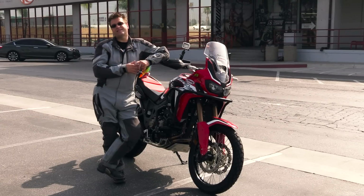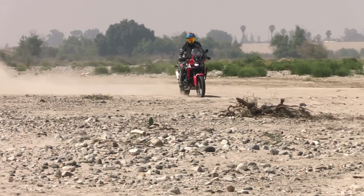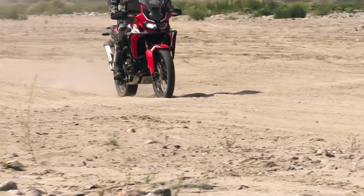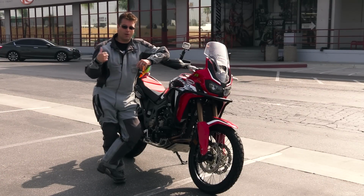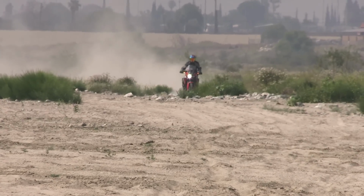Now the first step of this stage is we're going to get this thing down into a sand wash to scrub them in to show you how this tire handles in deep sand. I'm not anticipating it's going to do extremely well because it's a very round tire that doesn't have a whole lot of tread block or knob in order to grab sand and throw it. As with some of the other tires that we've tested earlier in this test, I could be very surprised.